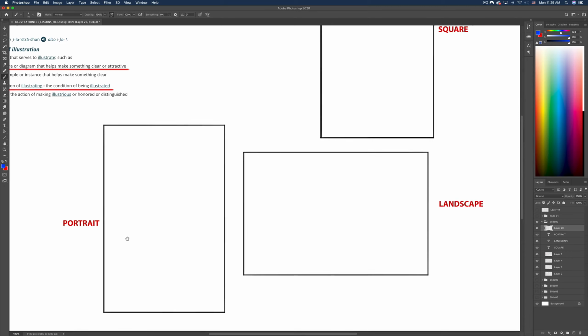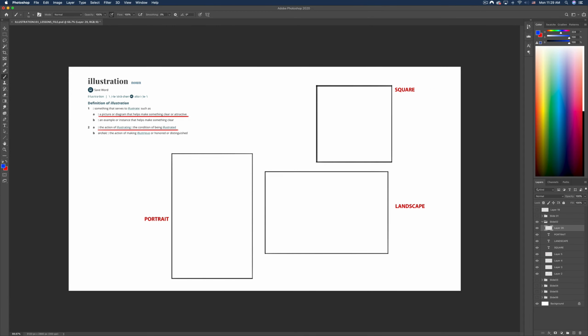Next, we have these types of canvases. We have portrait, landscape, and square. So square is really good for social media. It's just something that has the same dimensions, obviously, on both sides, like if it's 2 by 2 or what have you. Next, we have landscape, which is more horizontal than vertical. And we have portrait, which is more vertical than horizontal. Portrait, you will see things like portraiture, drawing somebody you might have sitting for you as we sketch in a figure.